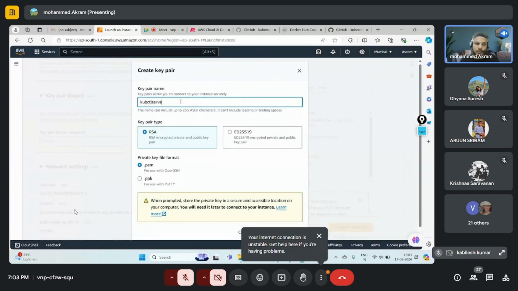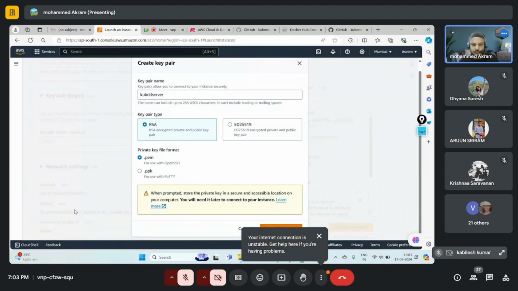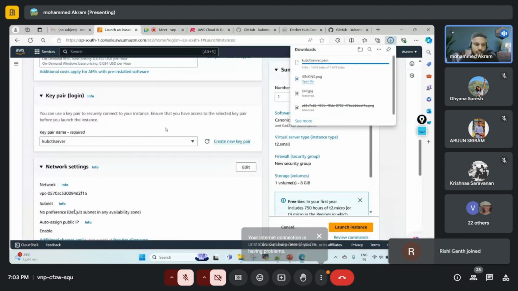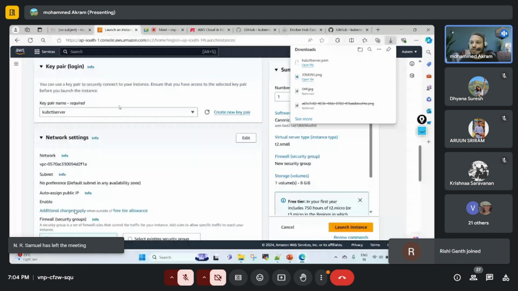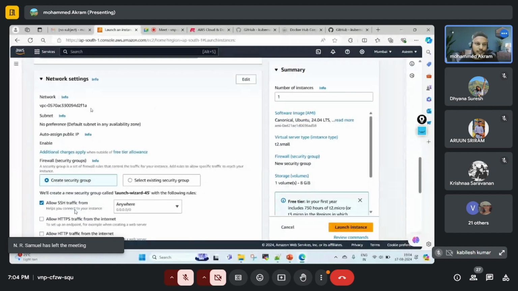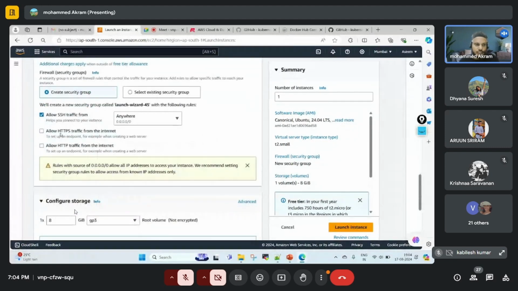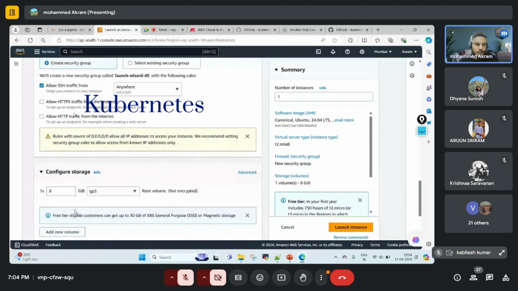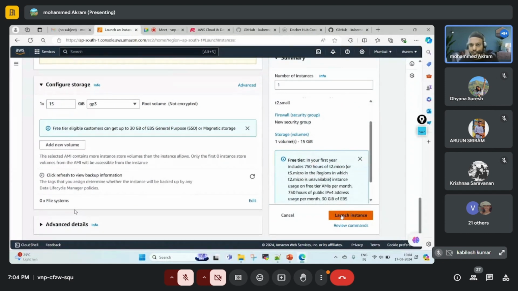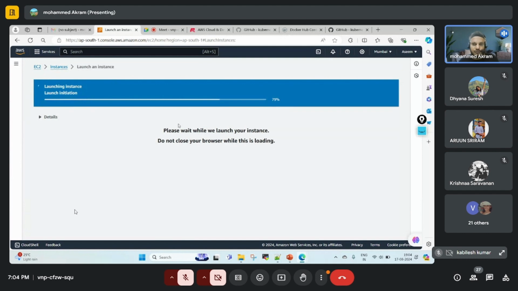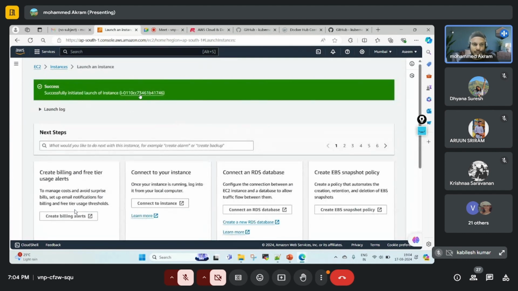Kubectl server, right? I'll go with the pem key, right? So it is in the downloads, right? By default we are selecting the VPC, right? In our real time we will be selecting our organization VPC, right? So this is everything you can check out with cloud networking and everything. Okay, so in this case I will go with the default, I will not enable HTTP, we don't require it because we are not going to add the domains. So let's say I will go with 15 GB for this, and I will spin up my EC2 instance, right? So let's wait for a few seconds, our EC2 instance will be up and running.